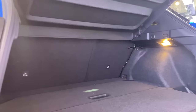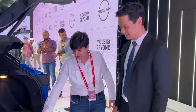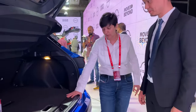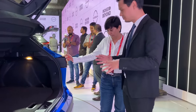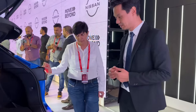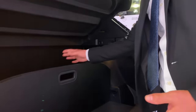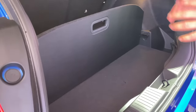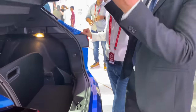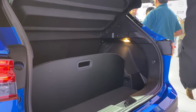The Japanese are very good at maximizing space, especially in small cars. So tell us a little bit about how you have managed to give us this kind of space. The lip is beautiful, it's just perfect. Yes. As for design, of course, we work a lot with ergonomists, but with design, we also try to make things very easy to use, very straightforward, easy to understand. Definitely, you can grip here, and straight away you know that you have a new function. Right. So different places to put your belongings. And even when the gate is open, we work on trying to make all this area as clean as possible.